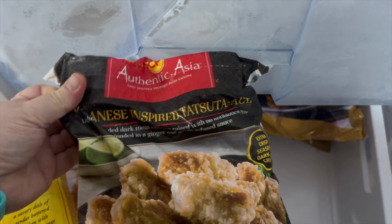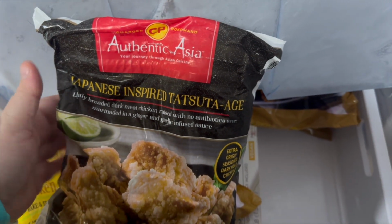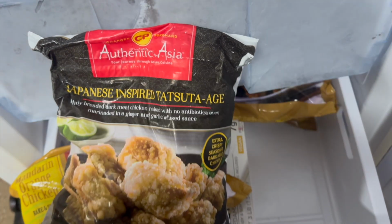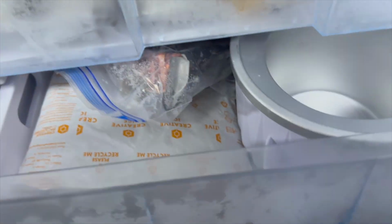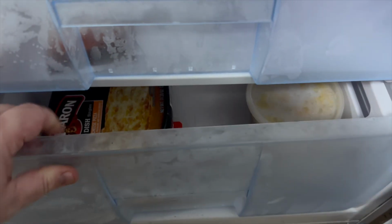And I'm gonna pull this one right now for tonight's dinner. We are going to zhuzh this up a little bit. It would be delicious exactly as it is, but I just wanna get a little creative, use a little bit of my sauce graveyard that I need to get rid of, so we're gonna be taking this out. And then down here, nothing from this one. We ended up using one of the broths from this drawer. So we did pretty good getting some items out of this freezer, I'll tell you that.